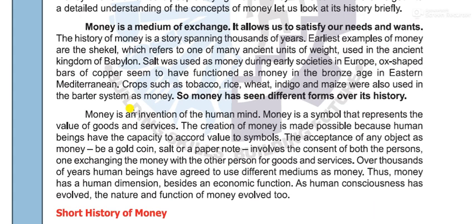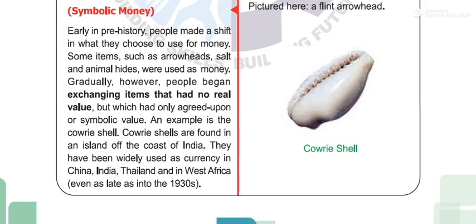Otherwise it is not possible to do the valuation of a commodity in the form of another commodity. It was quite difficult. That's why I was discussing with you the barter system of exchange. For so many years the system was going on in our country, but the system was not so successful. The best system at present is the monetary system of exchange.